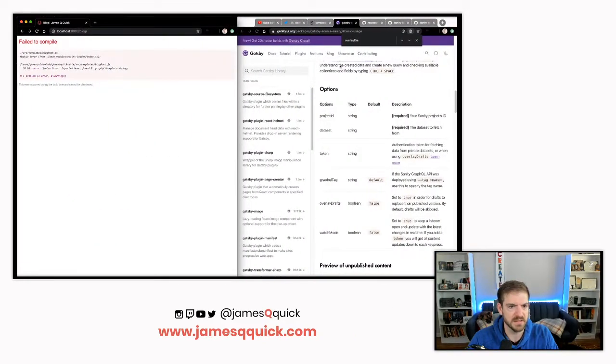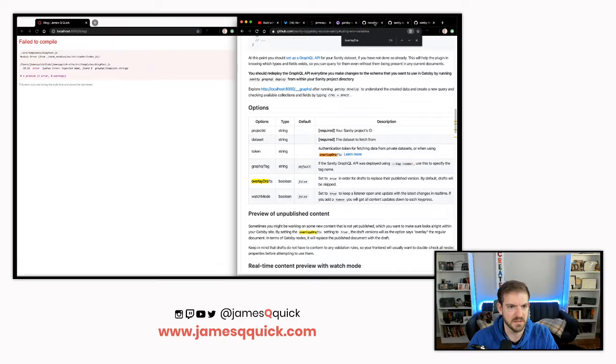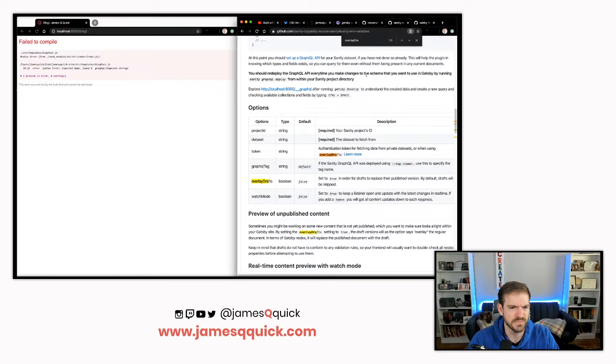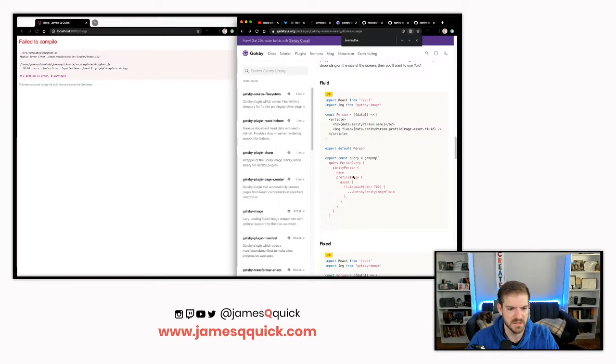Do we have an example that I can just copy? Actually, well, where is the Sanity plugin? Does it have an example of a query? sanityPerson. So something like this.